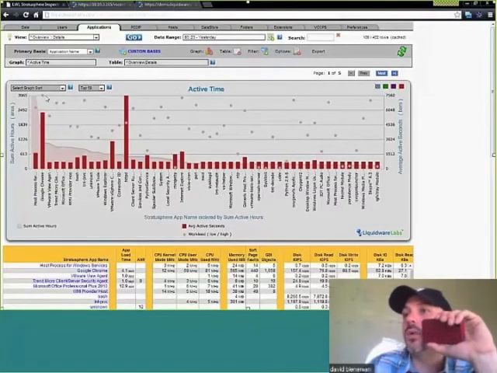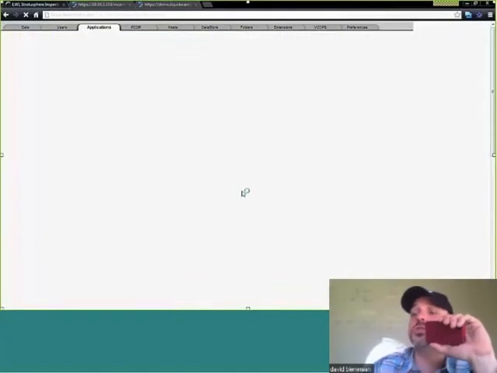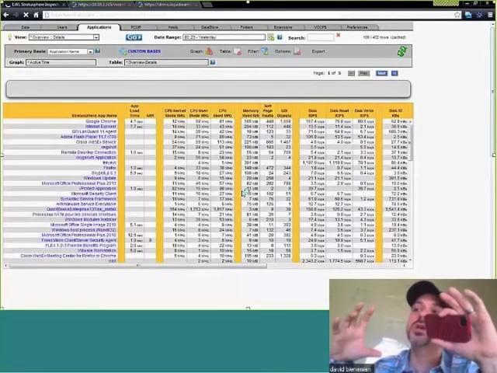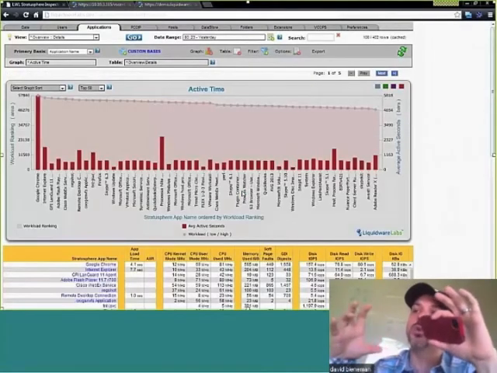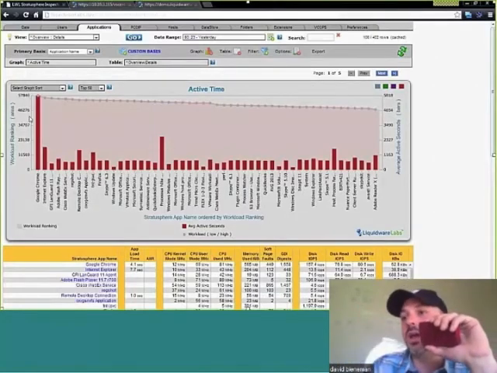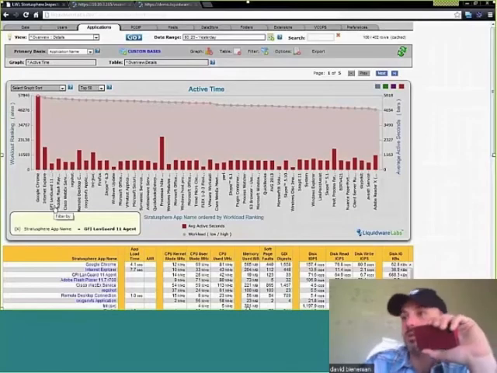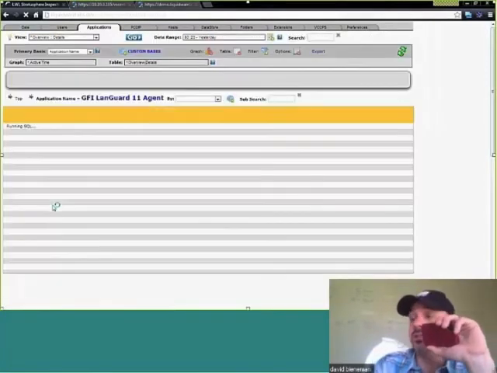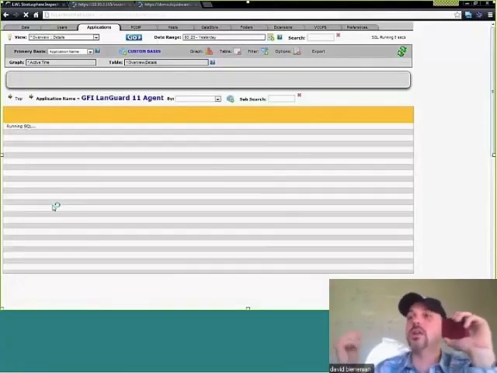Right? If I want to change the sort, I could say, show me the apps that have the most workload. That means the most combination of CPU, memory, and disk. Give me the apps that have the most culmination of all the resources used at one time. So again, Chrome, Internet Explorer. There's a GFI LandGuard application. Maybe that's an antivirus. If I want to see who owns that, I can click that application. I can click the graph. It's an interactive graph. I don't have to go down to the table.